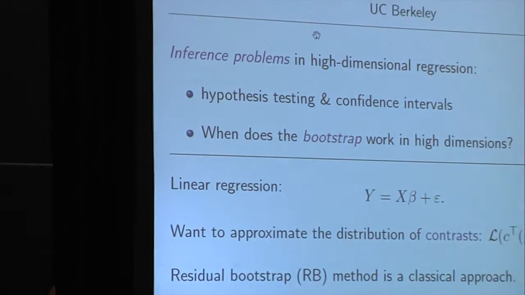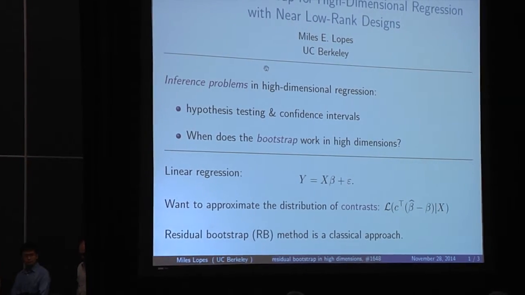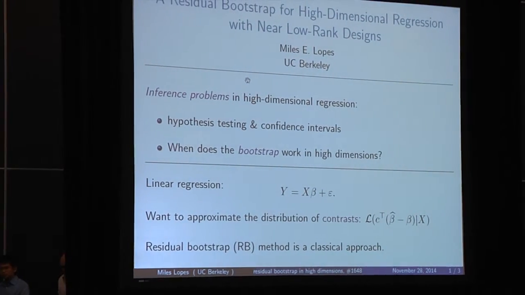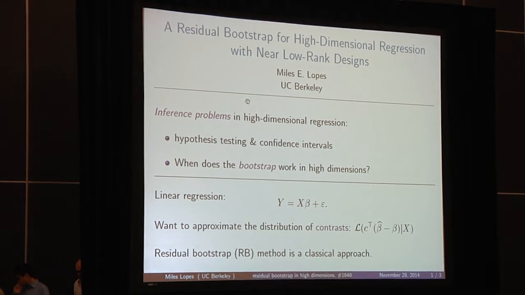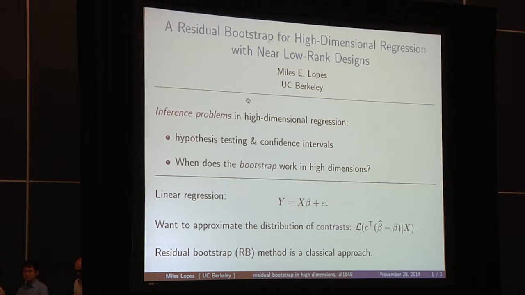Thank you. My name is Miles Lopes. I'm a PhD student at UC Berkeley in statistics, advised by Peter Bickel. The motivation for my work comes from the fact that in high-dimensional statistics, inference problems have been relatively underemphasized as compared to prediction and estimation. And by inference, I mean problems involving hypothesis testing and confidence intervals. So the bootstrap is a basic approach to inference problems, but in high dimensions, there are still many open questions as to when it works and when it doesn't.